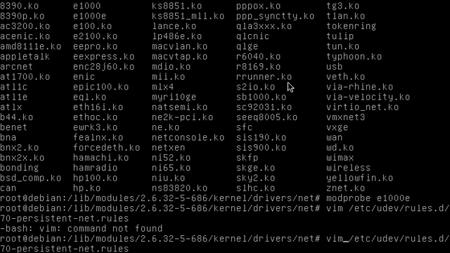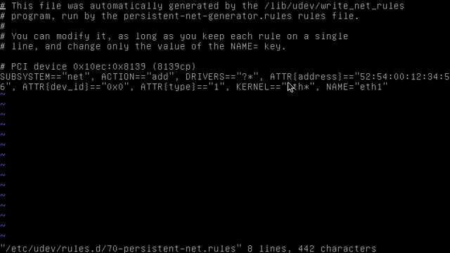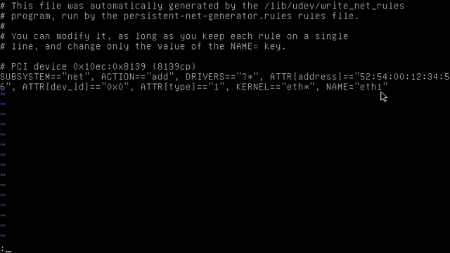I keep forgetting that I don't have vim, I have vi. And this is one place you can check to see whether the MAC address of that device is mapped to the correct name that you want to use for that particular network interface. You don't have to use eth0, but the default is to use eth0 as the first network card. You can start with eth1, just like what I have just done.